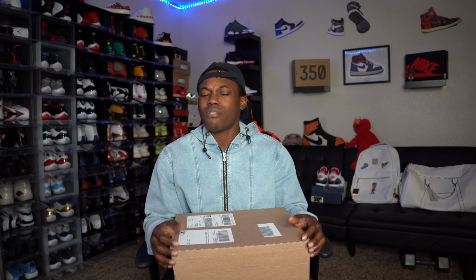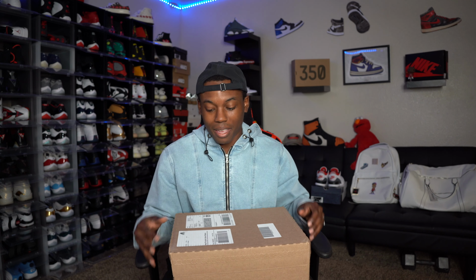But these are from Adidas, and Adidas just changed all their Yeezy raffles to the Adidas Confirmed app. And I was not too hip on the app. I entered for a pair of Yeezys, and I never went back to check to see if I hit. And I checked my bank account. I looked at the box. I thought it was like something from Amazon or something like that, but it turns out that these sneakers were from Adidas, man. Check out the box.